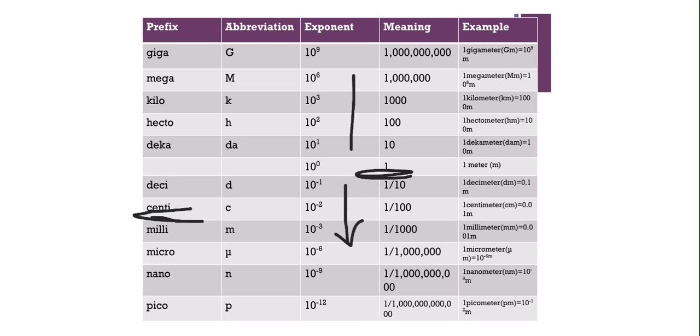If you go above or higher than 1 on this particular chart, you are going to notice that these numbers get larger than 1. So a decameter is of the value of 10. So 10 is obviously larger than 1. So we'll have 1 decameter equals 10 meters. Same thing for hecto. Kilo is the more popular one. You are deviating away from the base unit 3 times. That means that 1 kilometer equals 1,000 meters.